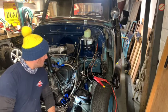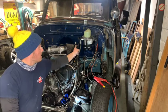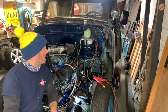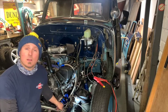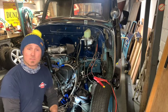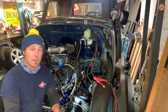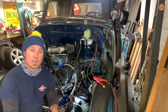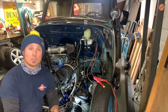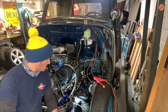Right. So what we're doing here is I want to just give you a little video on this remote Astra electric power steering pump that's going to be powering my Mustang 2 power rack. I've never done one of these before. This is the first time for me, as well as you. So I'm going to put some oil in and power it up. Just want to test it's all working nicely before I wire it all into the car. So I'm just going to do a little test run, put some fluid in, and see what happens.